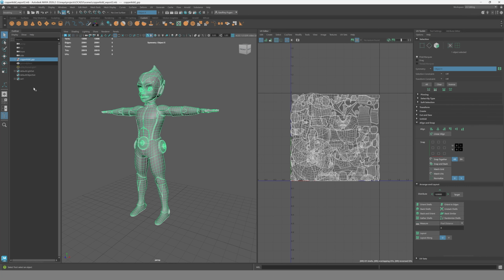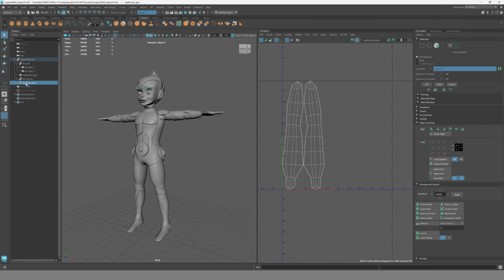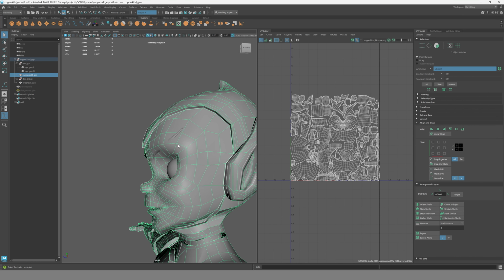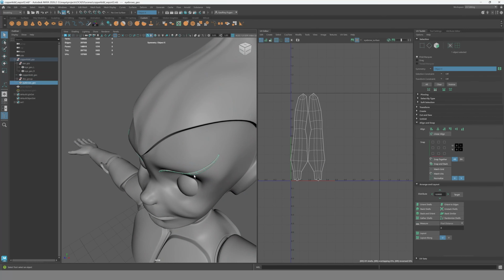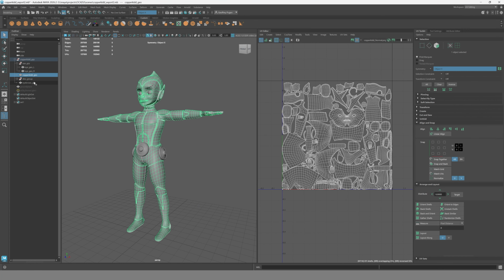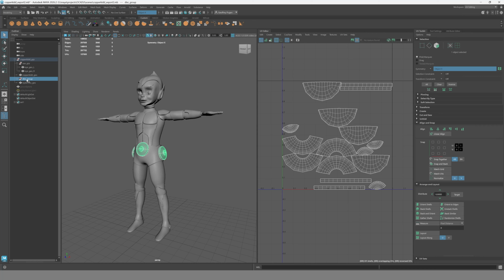So what I've done here, the body and face all in one mesh, and then the discs, and then of course the eyebrows. Each of them have their own shading network because I'm going to texture them separately. And I'll show you how I've textured each one of them, but I'm going to go into detail more of how I textured the body.